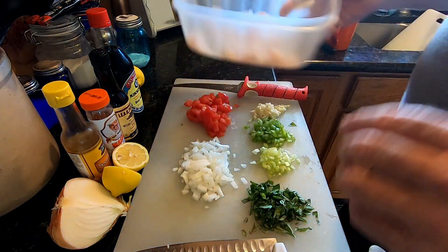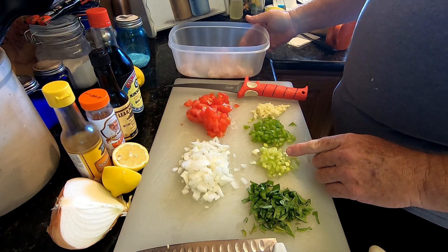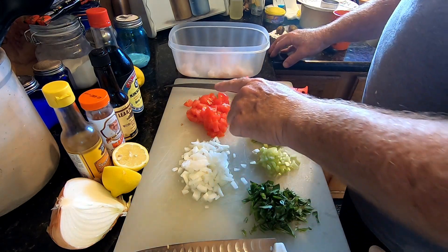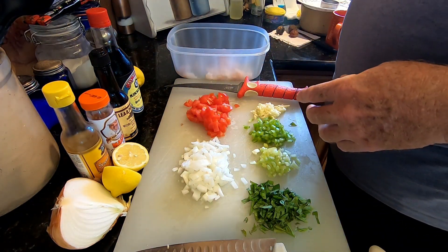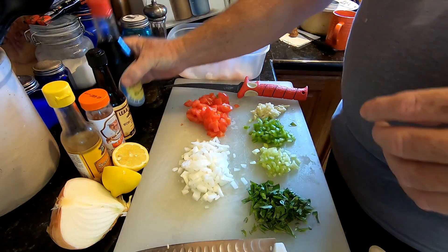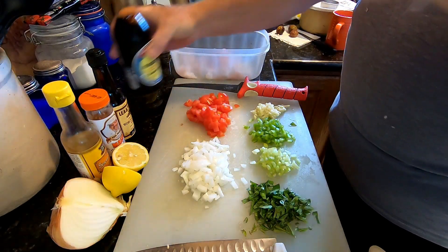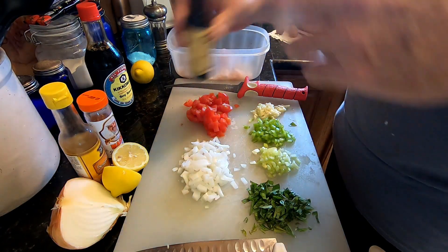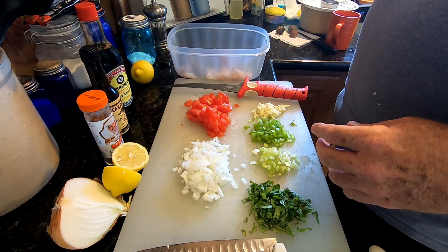For the amount of fish we got here, we've got five little toes of garlic chopped, about a quarter cup of bell pepper chopped, a little bit of celery chopped — maybe about an eighth to a quarter cup — some chopped basil, about a half a cup of chopped onion, and one small chopped tomato. We'll lightly salt and pepper the fish, put a couple shakes of soy sauce, one or two shakes of Worcestershire sauce — and remember, Worcestershire is a fish-based sauce. Just a couple drops of sesame oil — sesame oil is real strong, so you don't want to use a lot.